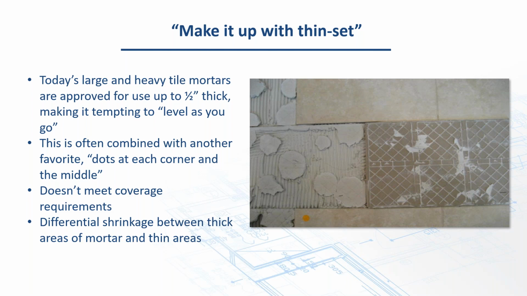Some of these materials will shrink at different thicknesses differently. So in turn, you get all kinds of coverage issues. You can have impact problems, moisture problems. Spot bonding is not the way to go for the tile industry, period. You get a lot of differential and shrinkage because of the different thicknesses. It's bad, it's bad. Again, this is being done because they don't want to do the proper prep.